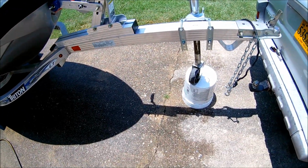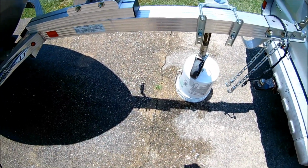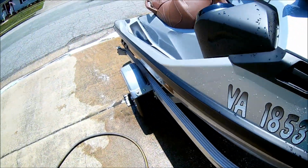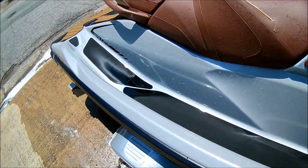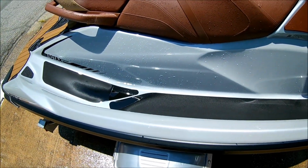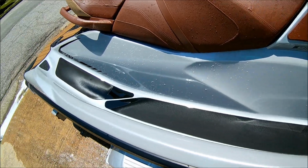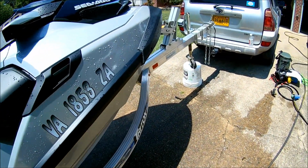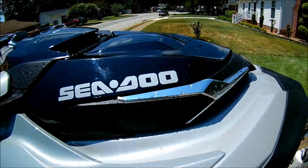And to make things easier, I put the trailer up on a 5-gallon bucket to help me get the water out of the footwells, because they're kind of hard to get everything out. But you do this and you can use the pressure of the hose to pretty much get all the water out. Now, I did not use a rag, I didn't use anything, I haven't dried it.